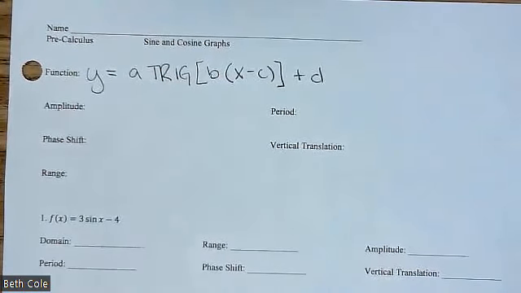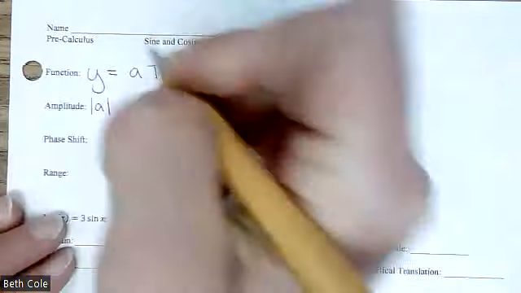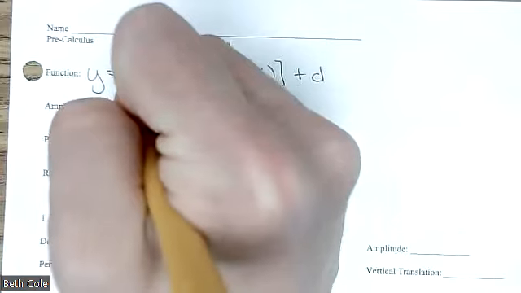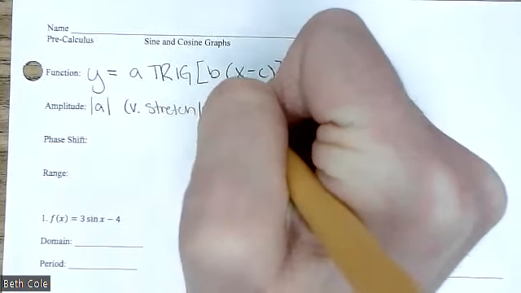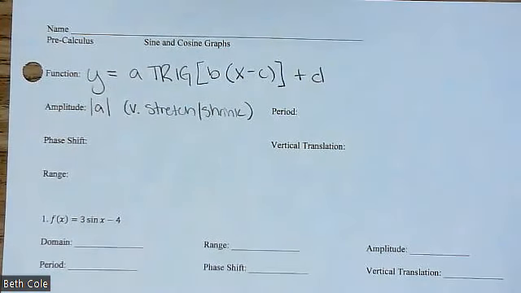So you have these a, b, c, and d that are in there, and I'm going to go through and explain to you what they all mean. But it is not any different from what you have learned before. So the first one we're going to look at is called amplitude. It is the absolute value of a. In other words, that is your vertical stretch or shrink. We just call it an amplitude. The reason there's an absolute value is when you have a wave, the amplitude is by definition the distance from the center line. So you have that center line.